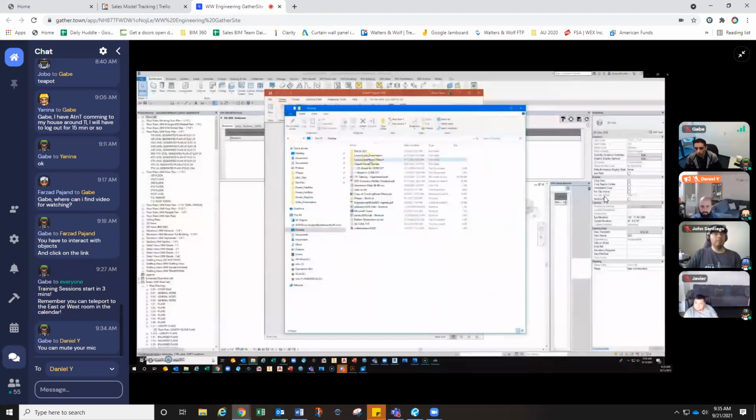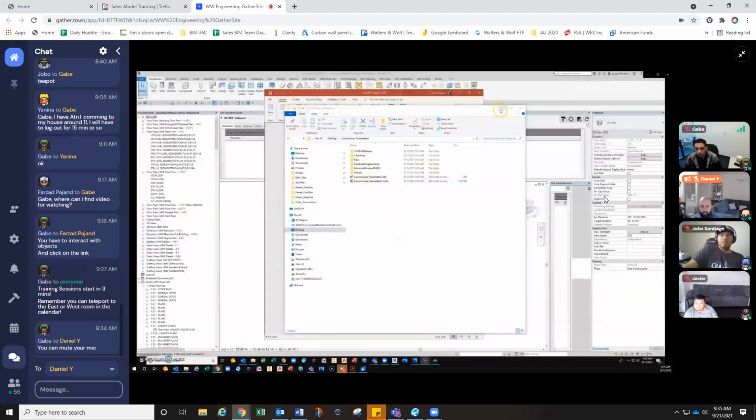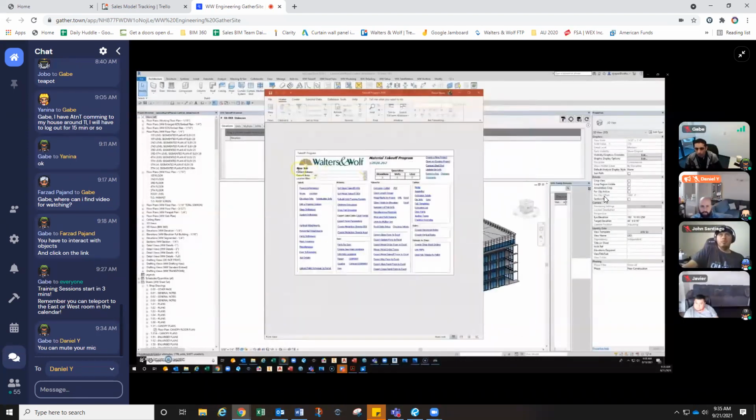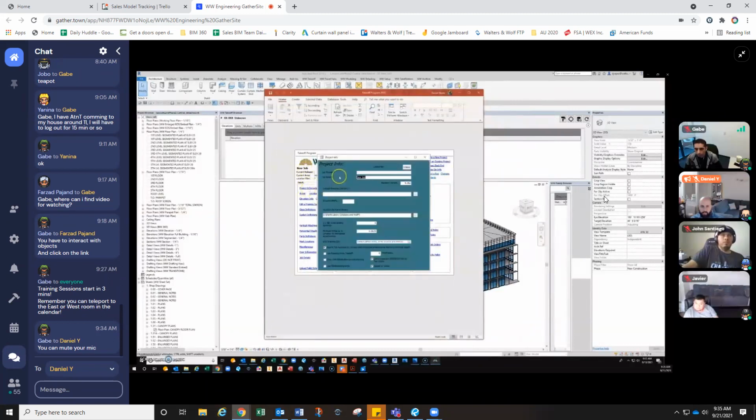Desktop, Lawson Lane presentation. This is the database we created and a bunch of folders in here. As you can see, it says new job, so we need to set up the project information first. Let's open this tab, project information. The first thing we need to do is put the job number.